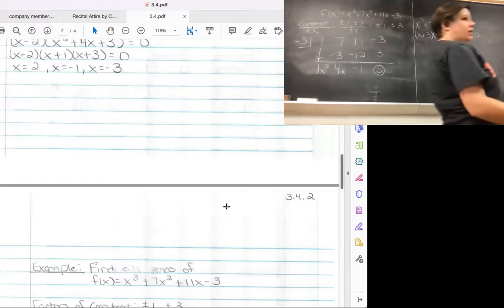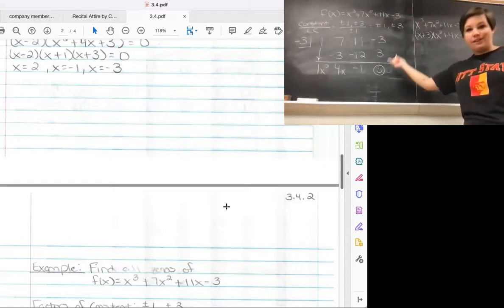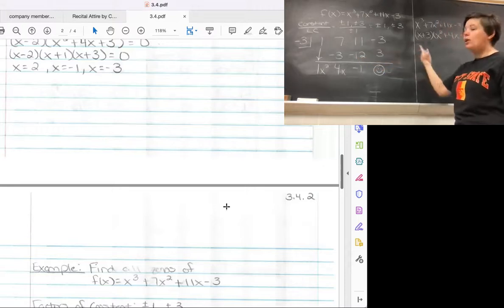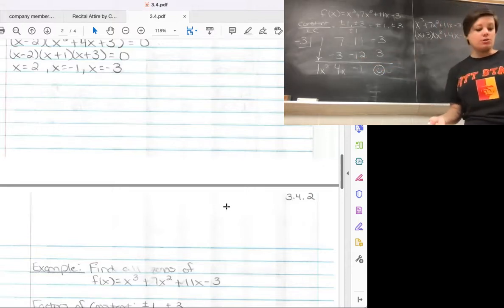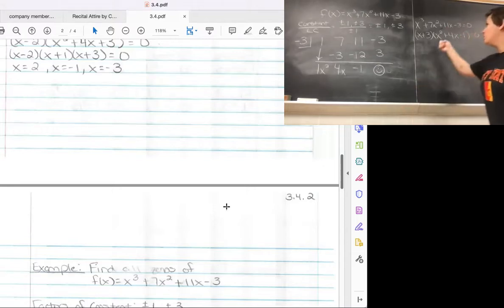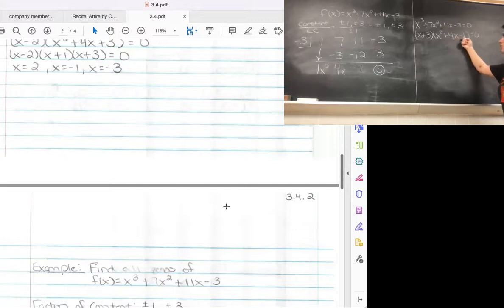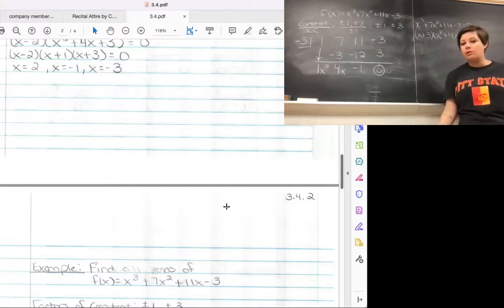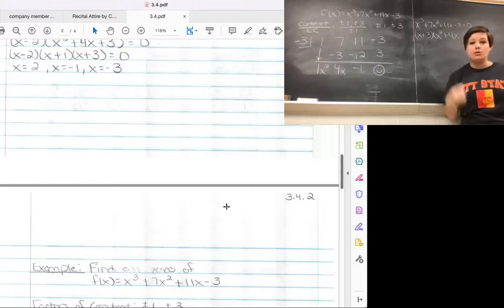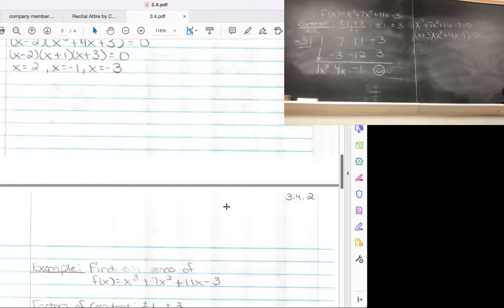But here's the thing. We used all of our possible zeros trying to find a solution. Negative 3 was the last one we had. So there are no other rational zeros or rational solutions. When you look at this and say, okay, if I factor that, what are factors of 1 that add together to give me 4? There aren't any, because the only factors of 1 are 1 and 1. If you add those together, you get 2, and if you subtract them, you get 0. There's no way to get 4. So when you get to that point, that's when you have to use your quadratic formula in order to solve.